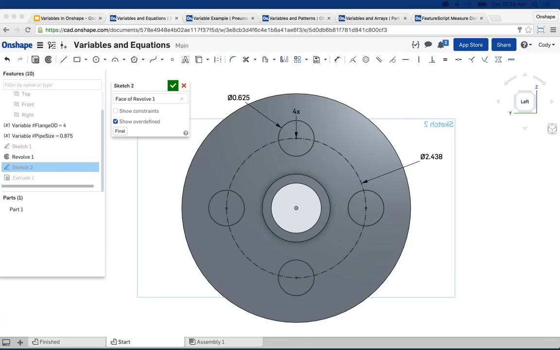Are there any plans to allow us to create and modify variables within the sketch? I don't know of any at this point, but definitely use the feedback tool and let us know if that's a critical thing for you. Can I get variables and dimensions by clicking on the variable name in the tree? No.